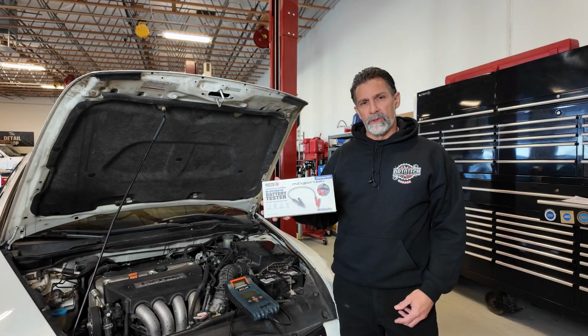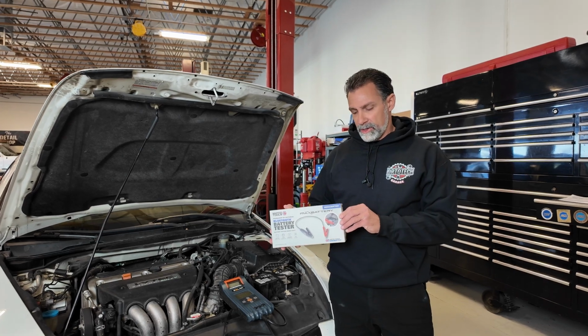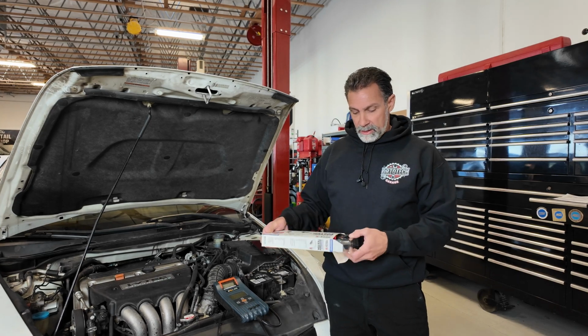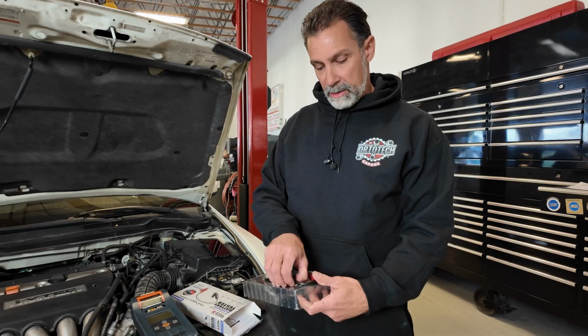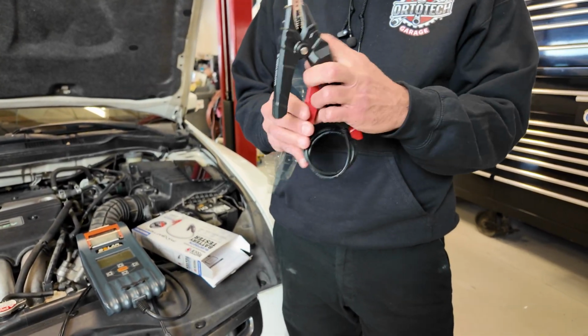So this is the tool, the Matco Tools Bluetooth battery tester. I'm going to unbox this for you and just show you how tiny this thing really is. This is what intrigued me about this tool. When I open this, there's really not much to it, just some instructions in the box and this little clamp assembly. So this is kind of crazy.